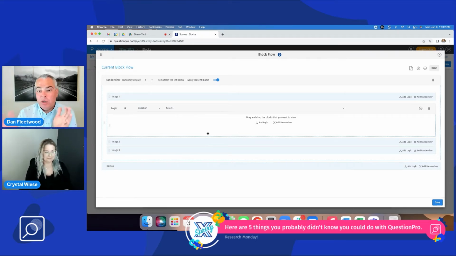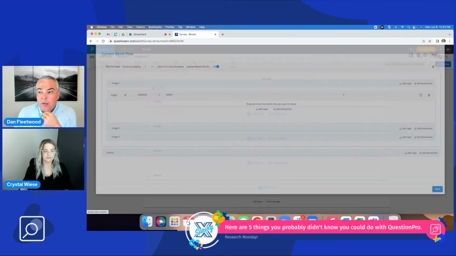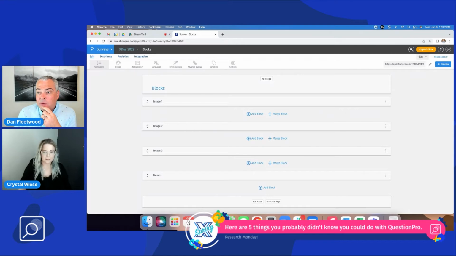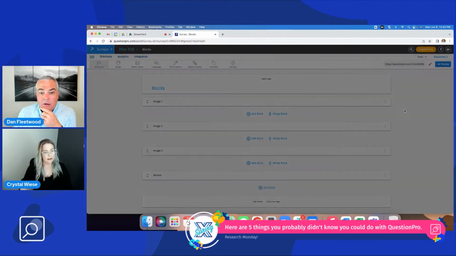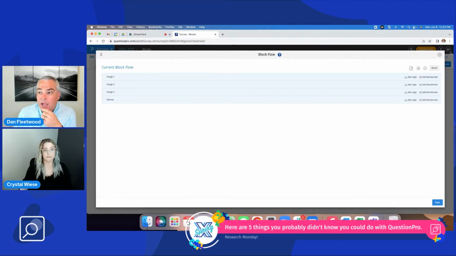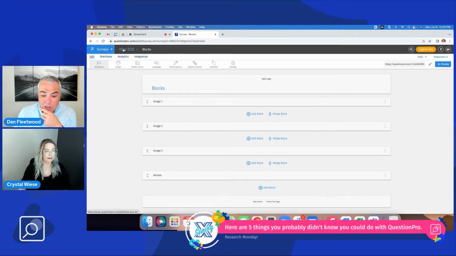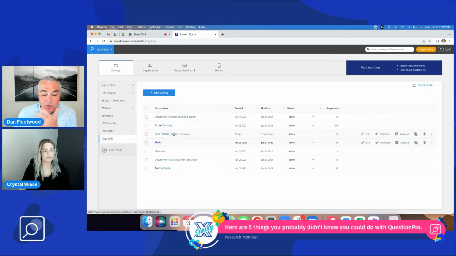Like maybe you only want to show this block if they answer a question in this way. And so with the block flow, there's not only randomization, but logic that you can do based on the block as well. So a lot you can do there with blocks and block flow, but that's something that's easy to set up here. So again, it's just under here, block flow. And then I have an example set up here, which I was going to use that I'll show you later, and I can show you a practical application.